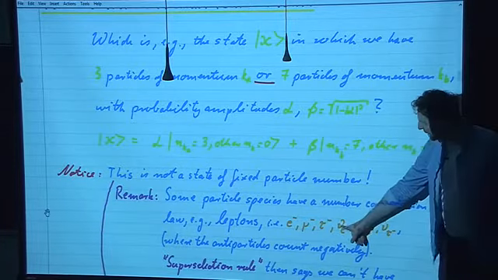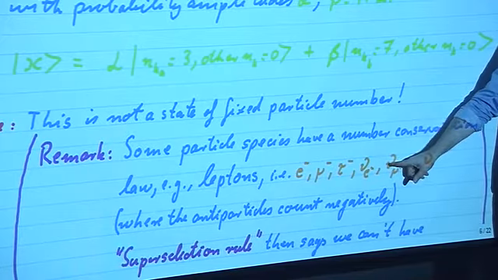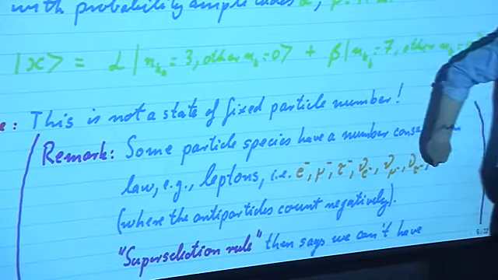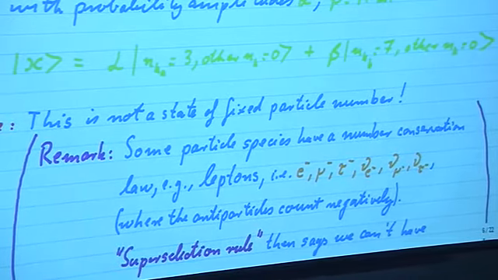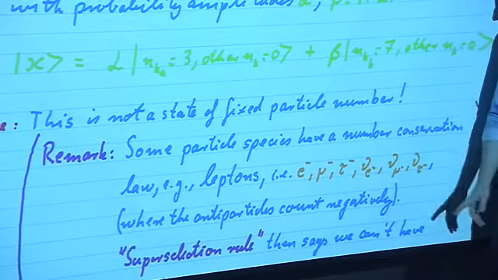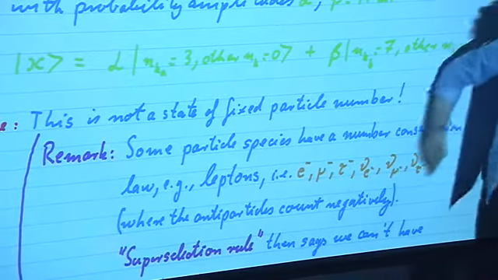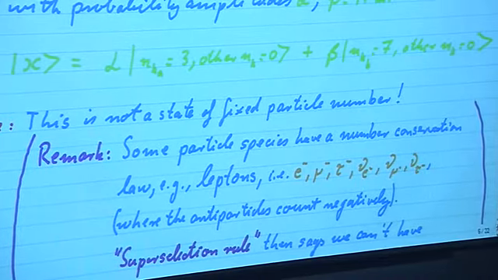Yep? Doesn't neutrino mixing suggest that neutrino number isn't conserved? No, if you just mix the species, you see, I'm not saying that the number of these is conserved, or the number of those. It's the number of any of those. So, linear combination. The word species is not really the right word, because usually we say this is a species, that's a species. But what I mean is the whole thing is a species. It's just leptons.